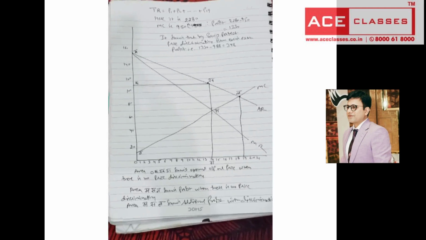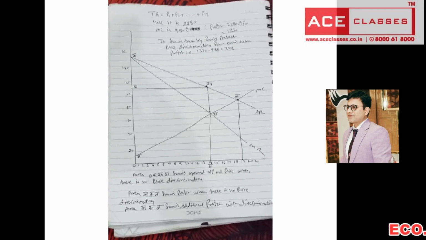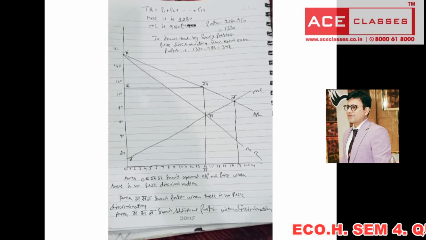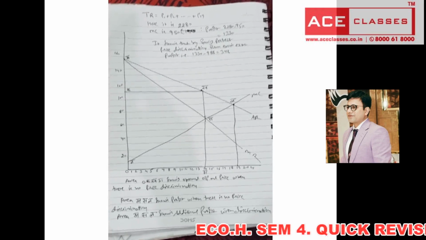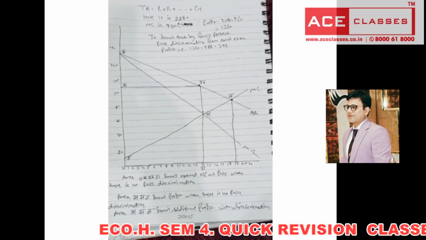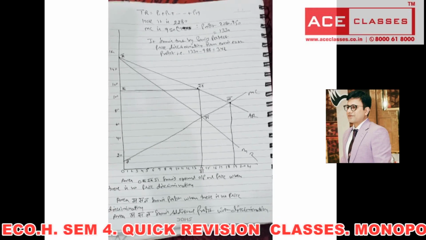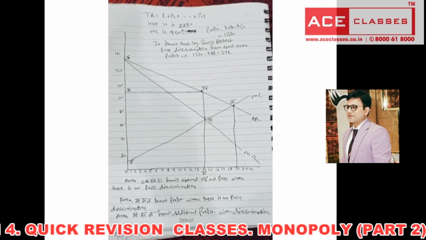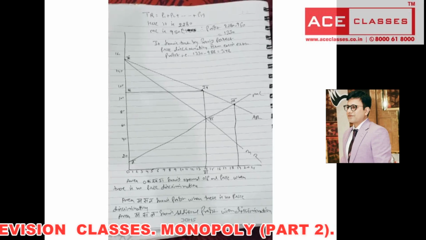Now, the area O-K-H-G shows optimal output and price when there is no price discrimination. You can have a detailed look. Quantity 14. Area M-S-N shows profit when there is no price discrimination. M-S-N, you can have a look. Whereas area M-S-L shows additional profit with discrimination. In short, the optimal output would occur under perfect first degree discrimination where P is equal to MC.